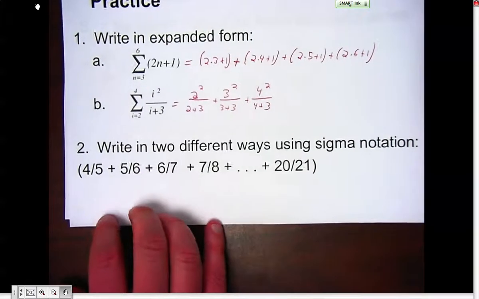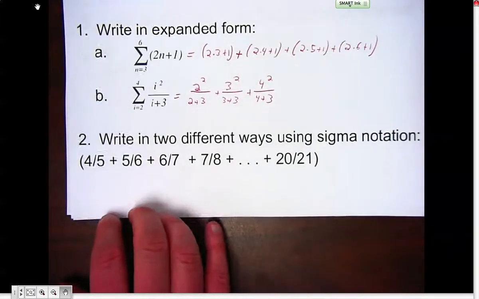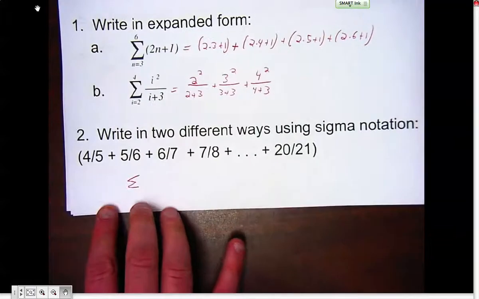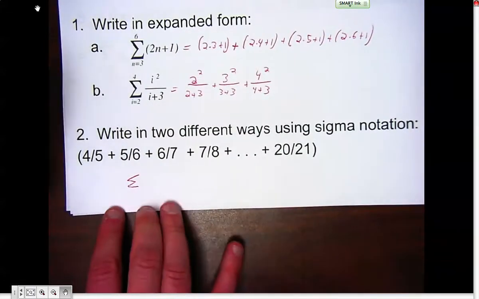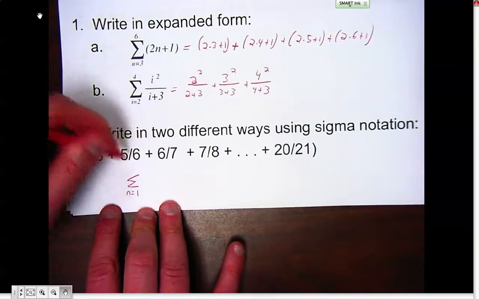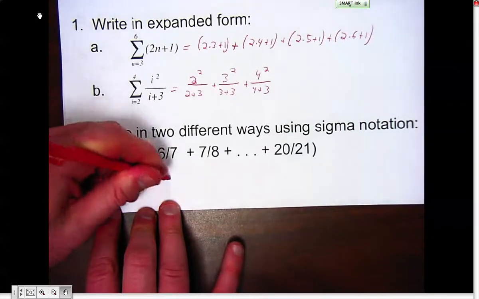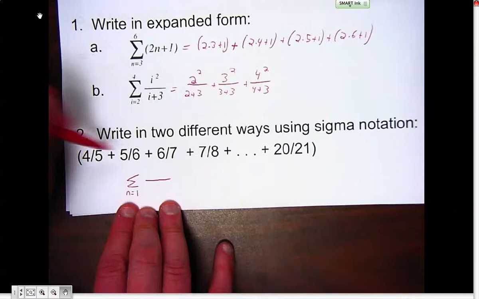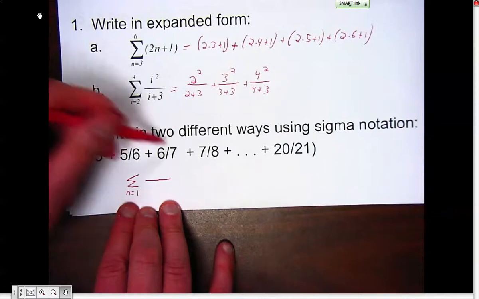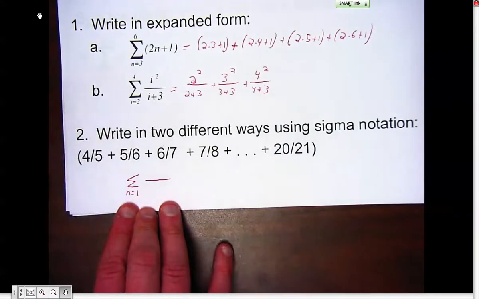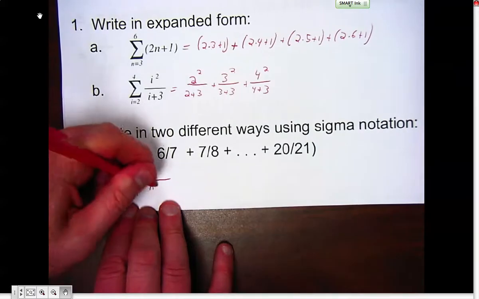For the next one, this one's sort of tricky, and it takes a little bit of practice, and there are a number of different ways you can do it. It all sort of depends on where you want to start your count. And so maybe I want to start my count at 1, and I'll have to think about where I'm going to end in just a minute. And so if I want to start my count at 1, I notice the numerators are going up by 1 each time, the denominator is going up by 1 each time. And so the n is basically going to take care of that as the n goes up by 1. And so I just need to figure out what I need to add to get to the right spot.